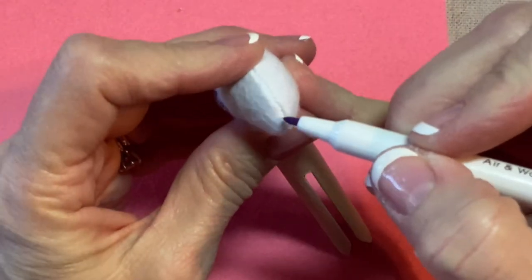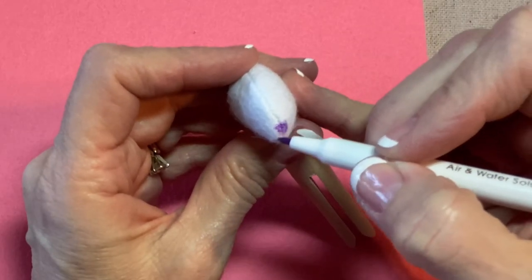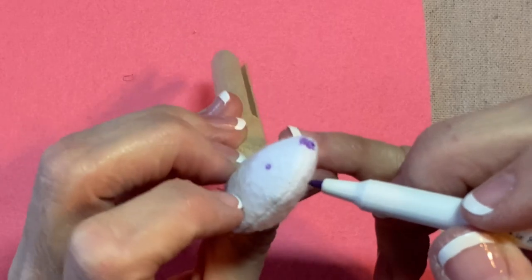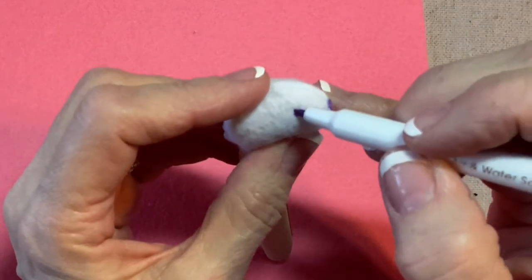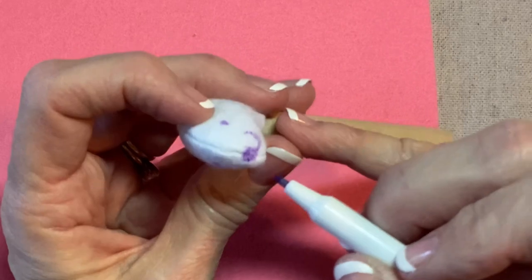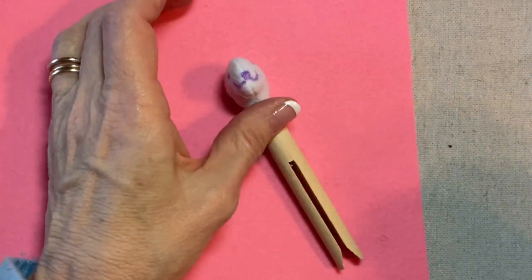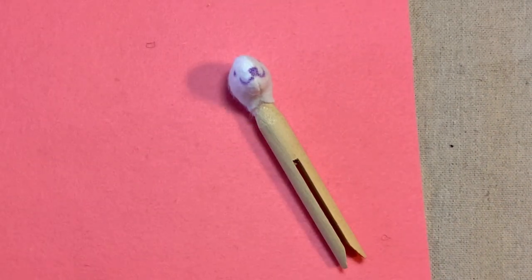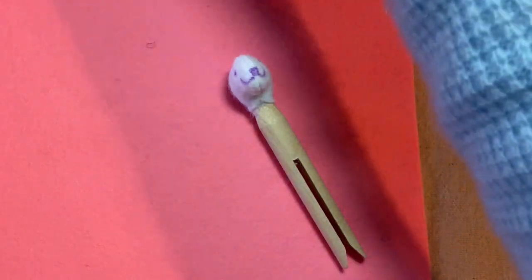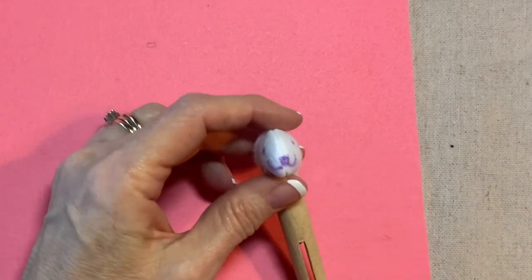Do a little triangle nose right in the front center. Two eyes more toward the front of the face so you can see them. And then we're going to do like a little smile that comes out on each side. There's one side. It's always hard for me to get them to match. So there's our little face. Now you can add details if you like. Maybe eyelashes or whatever you like. But to get started, we're just going to do black French knots for eyes. And that's three strands of black embroidery floss.